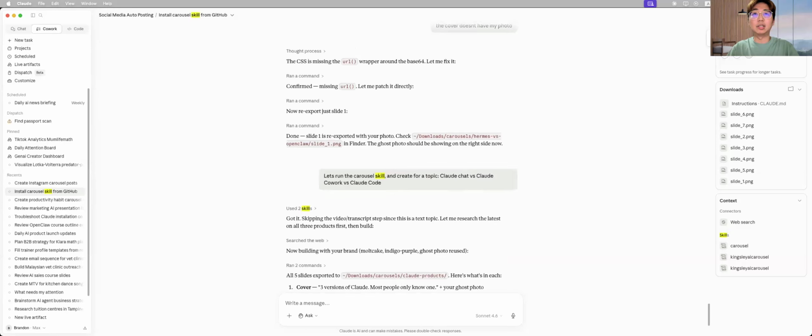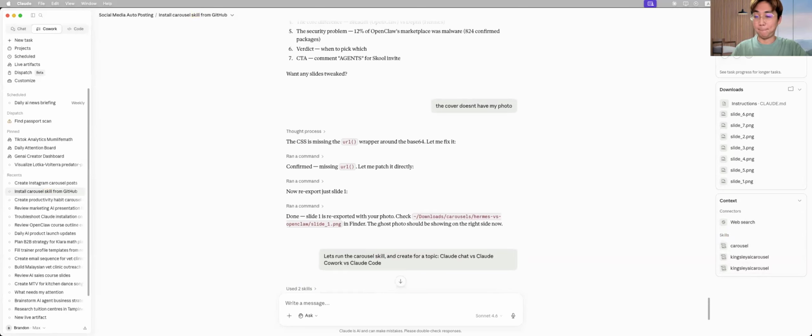I've actually already clicked on save skill, so I can't see it here. So you just click on save skill and then save it.